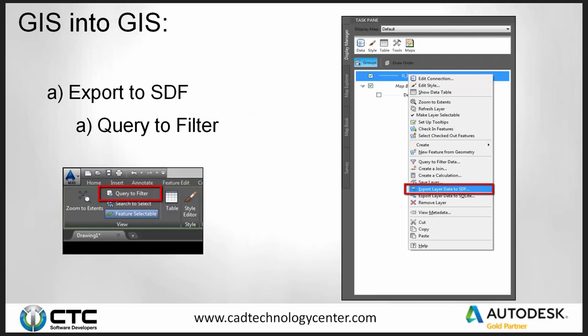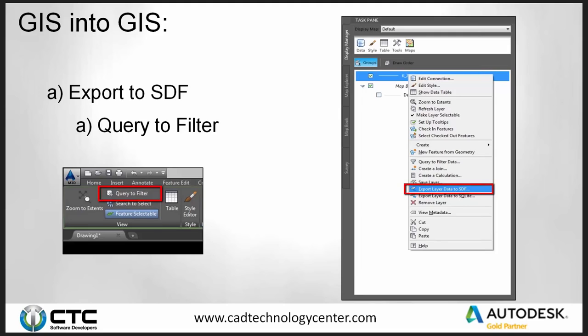What happens if I want to convert GIS data into other GIS data? So I brought in a shapefile, say, of all the lines in Hennepin County, and I want to export out only the lines that represent highways and interstates. What I have the ability to do is to say query to filter. Again, just like I said with the pipe network, say only show me the 15-inch pipe. I can do a query to filter, and I can query the MTFCC code and look for S1630, which is interstates and highways. Query my data down, and it will isolate just the objects that match the MTFCC code of S1630.